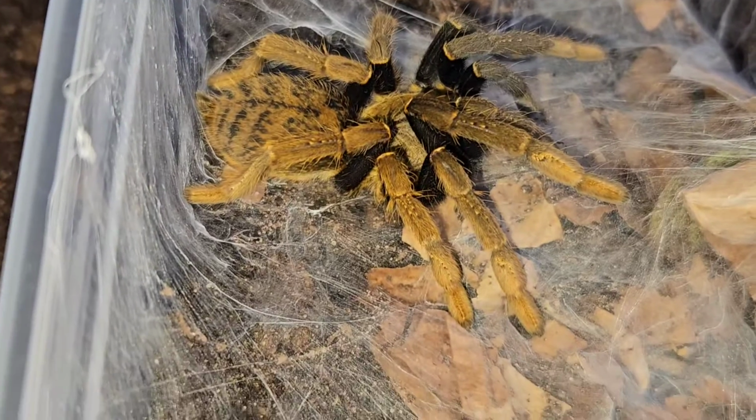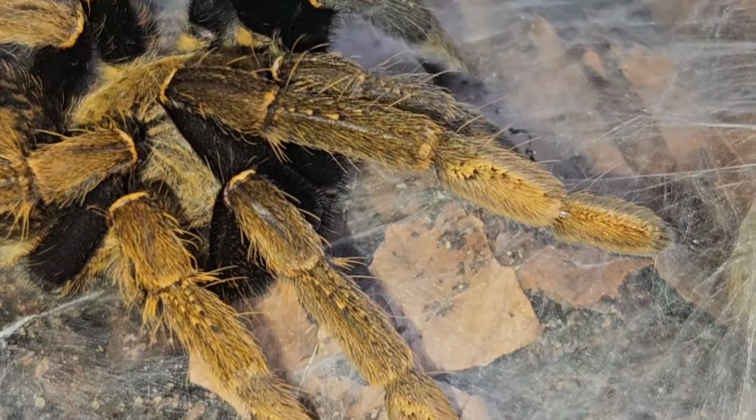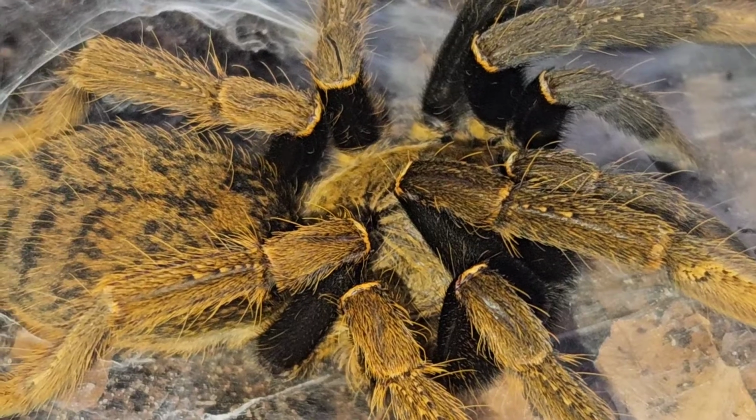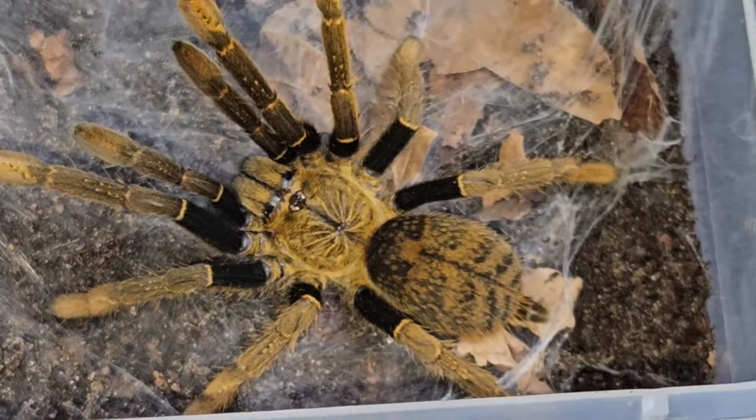Now this girl does come from a bit of a damper area, so let's get the humidity in our enclosures around 70%. That's really easy. Just start off with the substrate moist, give it a couple of sprays each week, and we're well ahead.